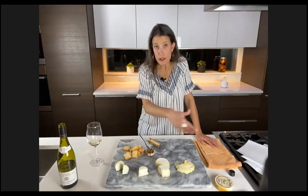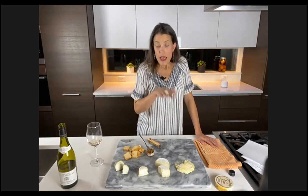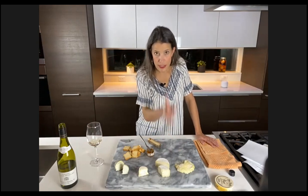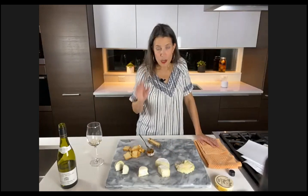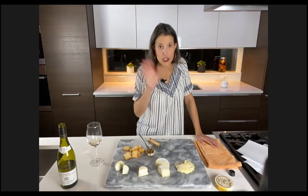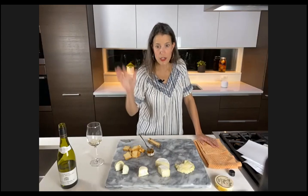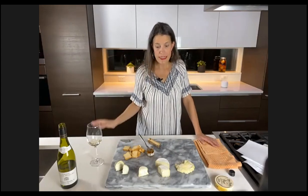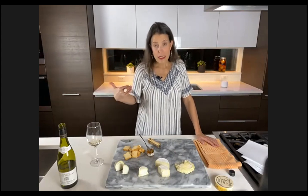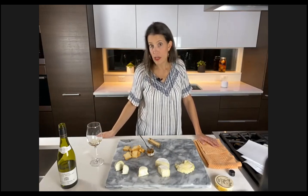Now that you've enjoyed all these, go back, enjoy them with the honey, eat them with the crackers, do your thing. If you have cheese left over, which is very possible, the best way to store these, listen up, is to get a lidded plastic or glass Tupperware container, and do not wrap them or do anything to them. Place them inside the container and put the lid on. That's it. Put it in your refrigerator. When you want to eat the rest, take the lid off and let them sit for about a half hour before you enjoy them. Do not wrap these guys in anything.